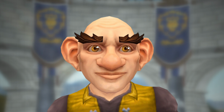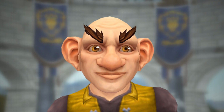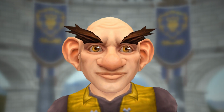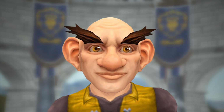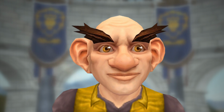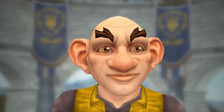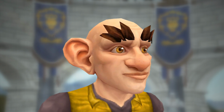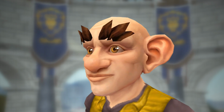You've got these ones. They get a little bit crazier, trust me. You keep going, and you've got this kind of angry eyebrows. You've got this one here, which is a bit more wild, and you know, you add the beard, the hair, you're going to have a crazy looking gnome going into Shadowlands here. You've also got this one here, which is kind of like the angry one, a little bit happier though, bless him. And as we move on, you've got this one, which is, yeah, that's apparently an eyebrow option.